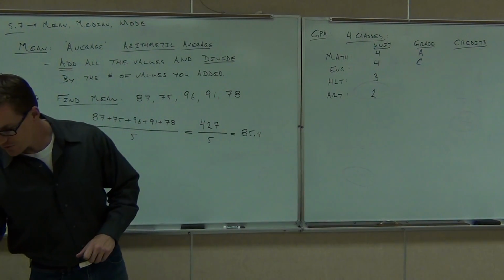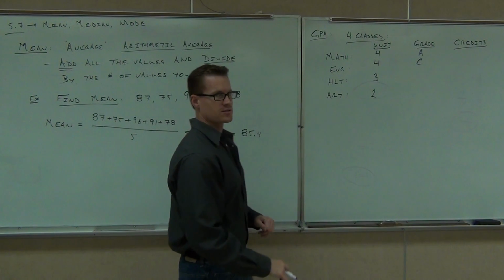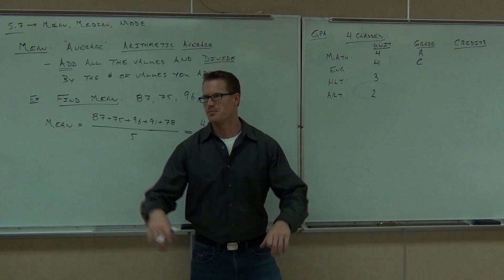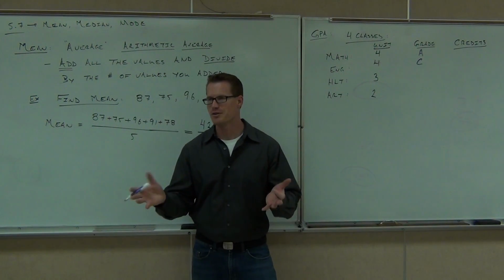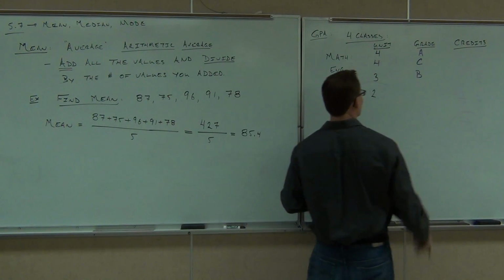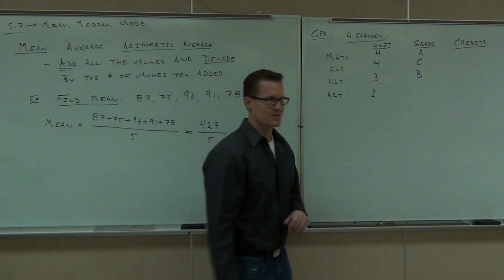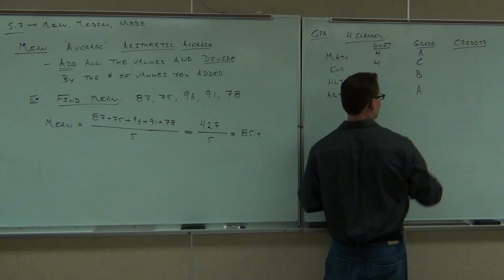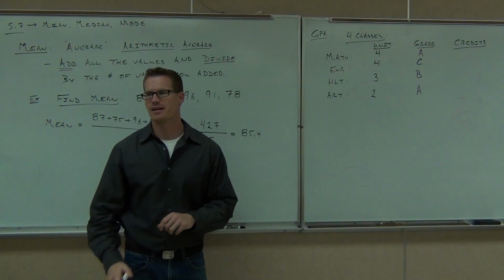What do you want out of your health class? B. Probably let's go for a B. I mean, you don't need to be really healthy, do you? You just need a B in that. Somewhat average healthy. And then art class, well, you gotta nail art. I mean, everyone gets an A in art. Just show up and make something out of clay, you get an A in art.